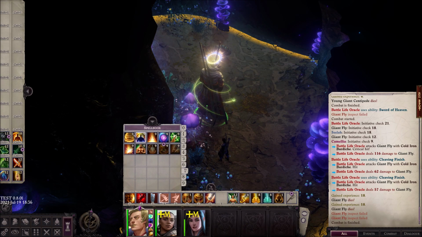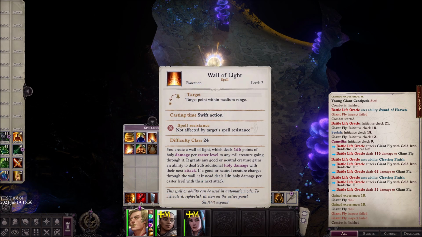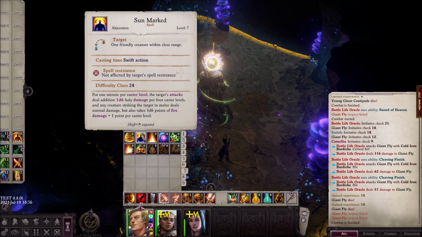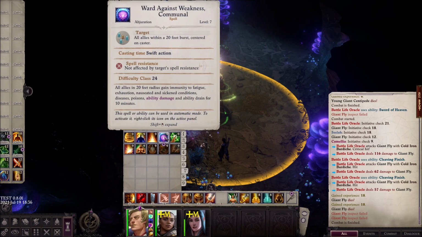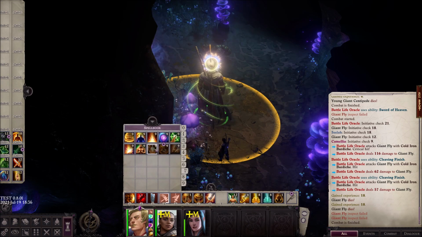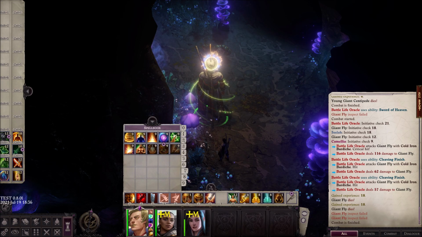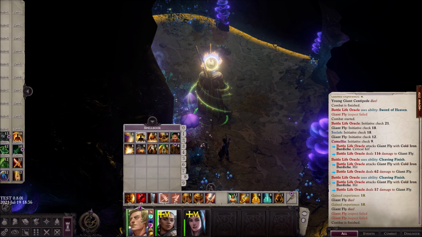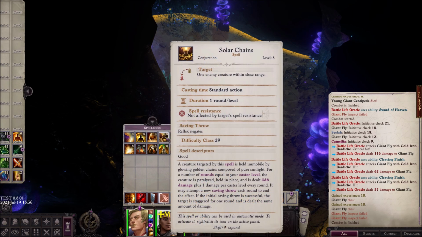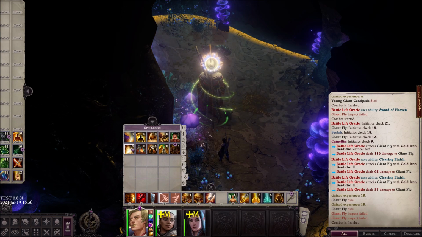What else we got? We got Wall of Light will damage undead, I want to say. Sunmark, we can use that to damage people that are attacking you. Add damage to our attacks, no less. What else we got? Oh, nothing else in here, really. Here's the Storm of Justice, the AoE version of Bolt of Justice. What else we got? We got Solar Change. They don't do a lot of damage, but they do damage.